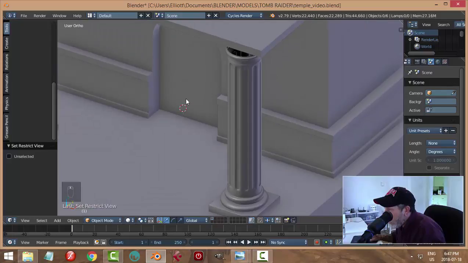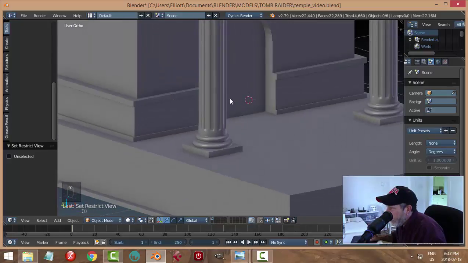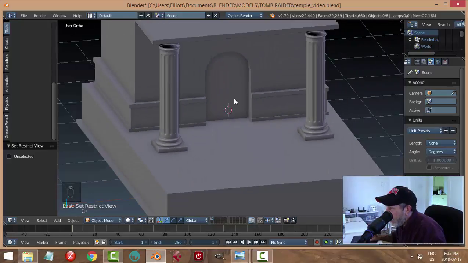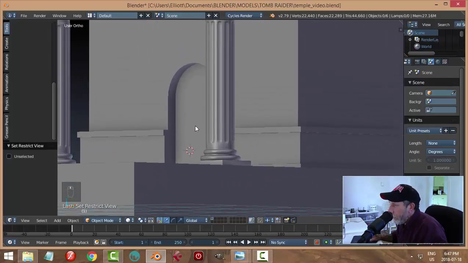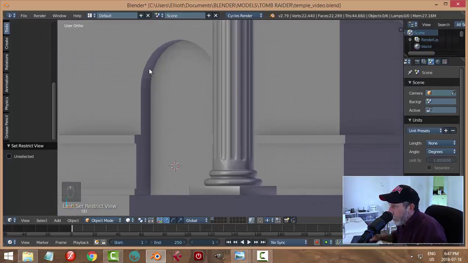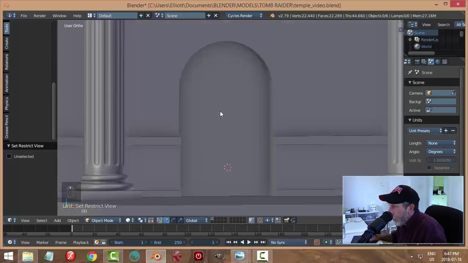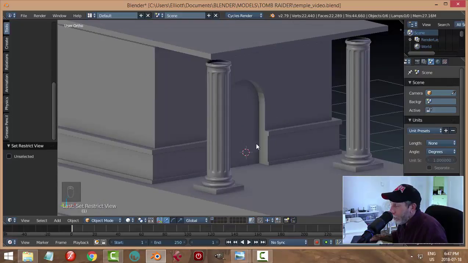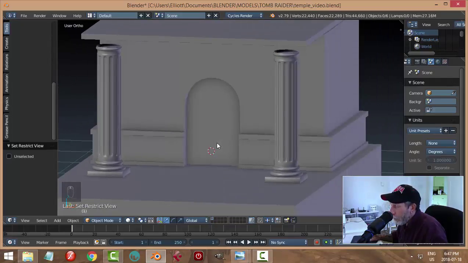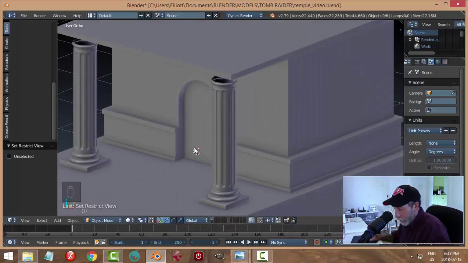And I'm fine with this piece back there. I can push this further down if I want to. We'll see what I need to do. Now, this does create more faceting than other techniques, but I'm going to have bricks over that, and so hopefully that's not going to be seen. So I'll show you how I'm going to do that in just a second.